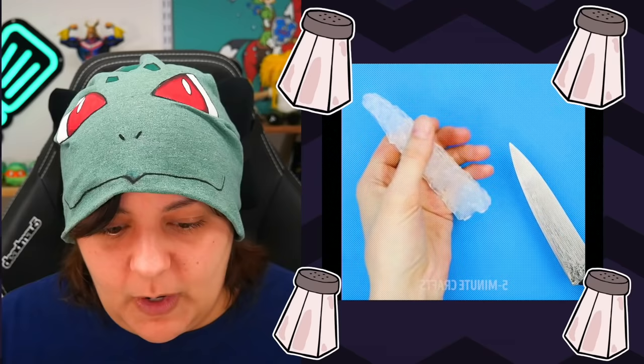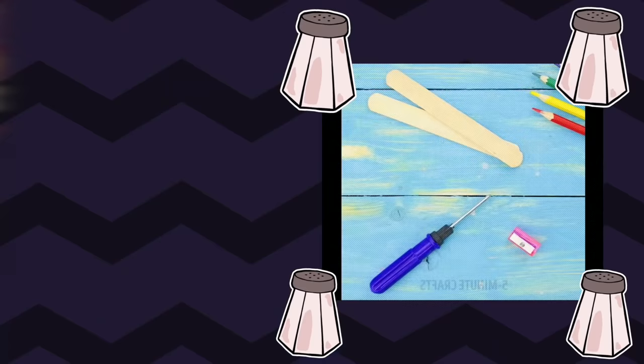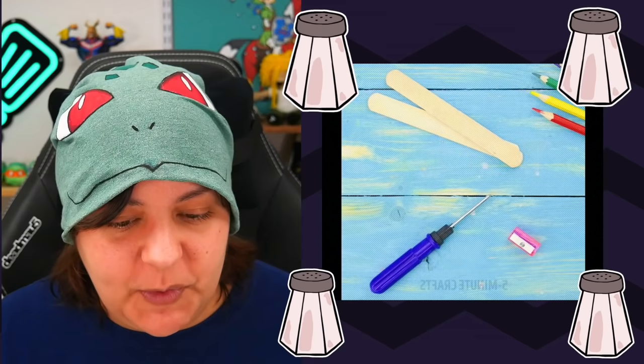What? Let's just call that one absolutely useless. Are we doing something else with it? No, we're just shoving Vaseline straight back in there. Ooh, we have popsicle sticks and a pencil sharpener at the bottom. Let's see where we're gonna go with this.